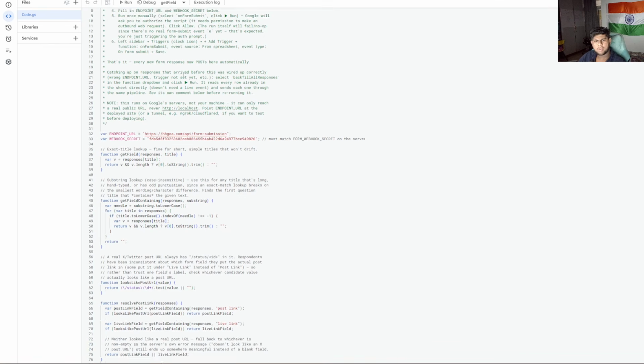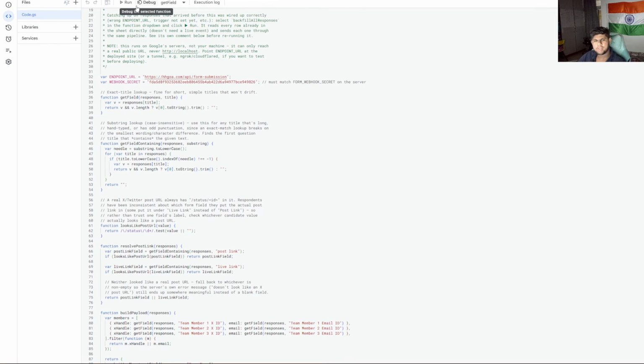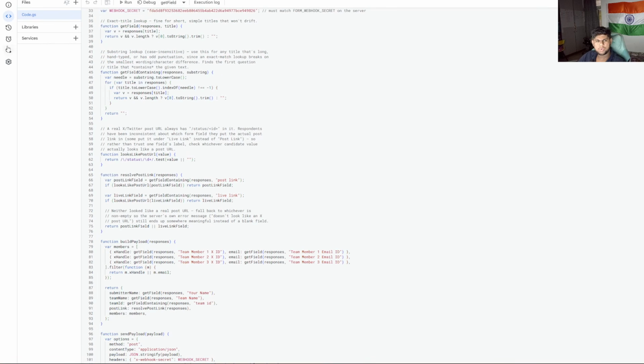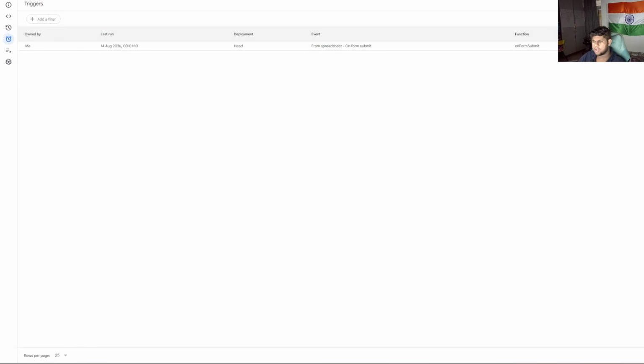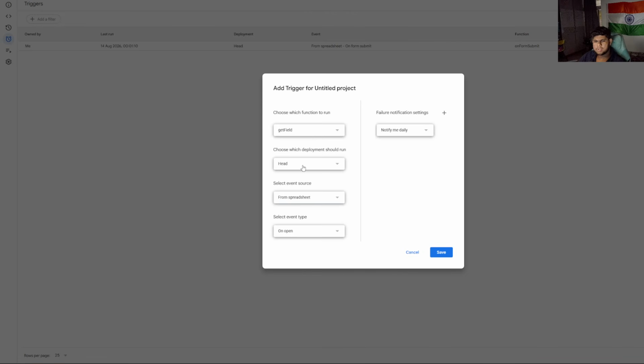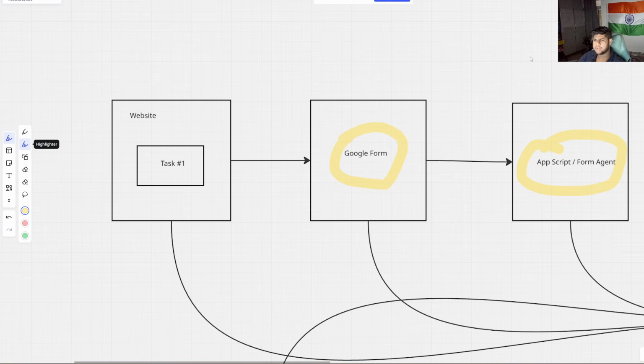Once you have applied this, click on save and then run it, and then go to the triggers section. In the trigger section, you have to create one trigger by clicking add trigger. Once you click on add trigger, you select what type of situations you need, just like how I have selected. So let's get back. We have applied some AI parts in that. We have also used retrieval, and we have also used counter agents. We will talk a little on that.